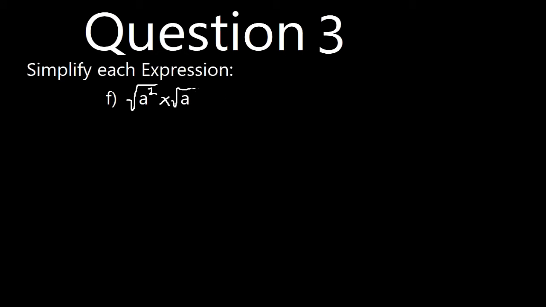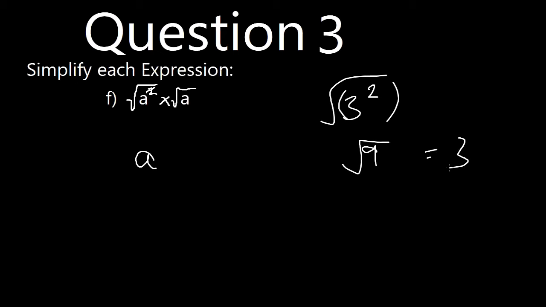Okay, so moving on to question 3 now. As we can see, this one here is making use of a rule that we learnt in the earlier exercises, which is that squared and root are opposite operations, so we can cancel them both out. So this first number here is the same thing as writing a. Okay, you can substitute a for something else if you don't understand. So let's just say we put 3 squared here. So what's this going to be? 3 squared is 9, and then you put your root 9, and as you can see, it still equals 3. And it's the same with any number. If you don't believe me, you can give it a try.